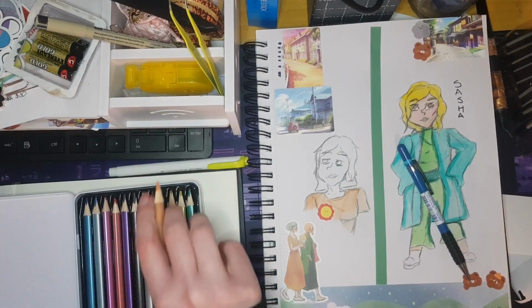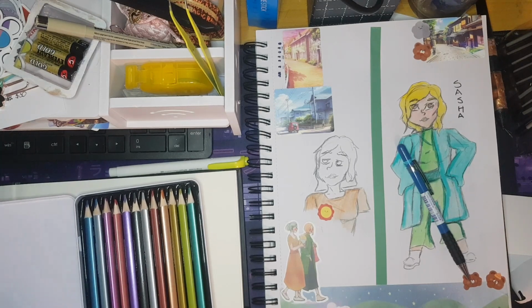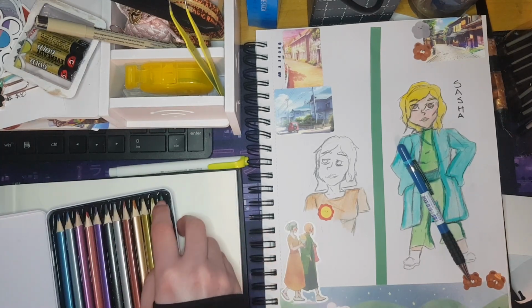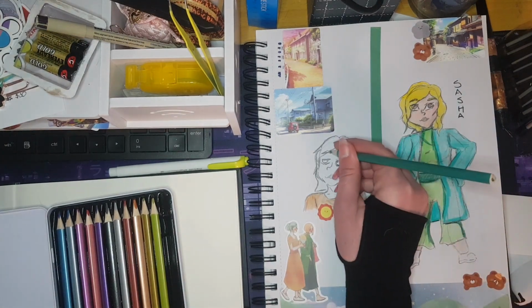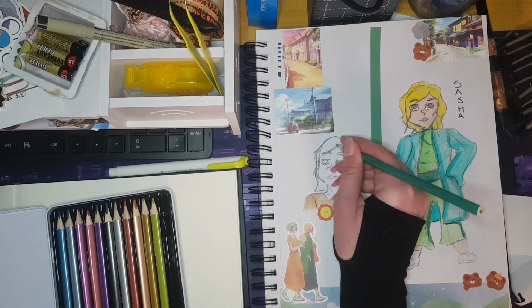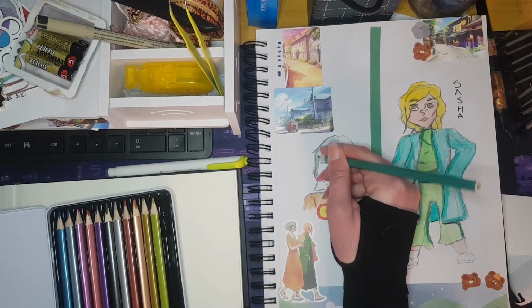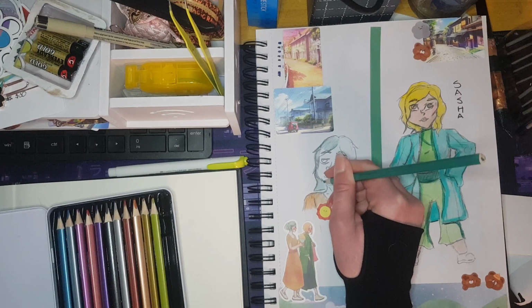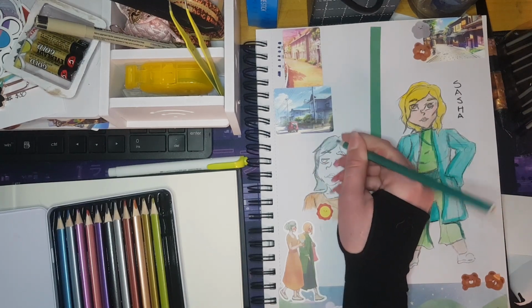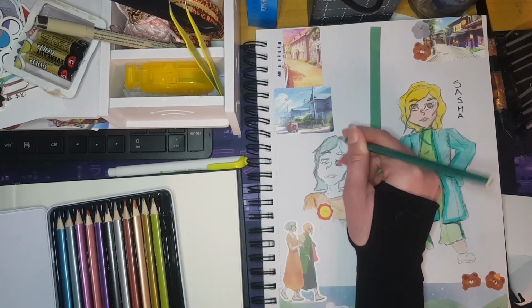Do I want to colour any of the background is another question. What colour eyes do I think she should have? I'm going to use this metallic pencil, I think, for her hair. I think I might do a digital drawing of these two too. I was thinking I might limit them to only this page of the sketchbook, but you know what? I have grown fond of these two and their little story of being new to each other and going on lovely little dates. I like these girls. I like them. This one needs a name still.